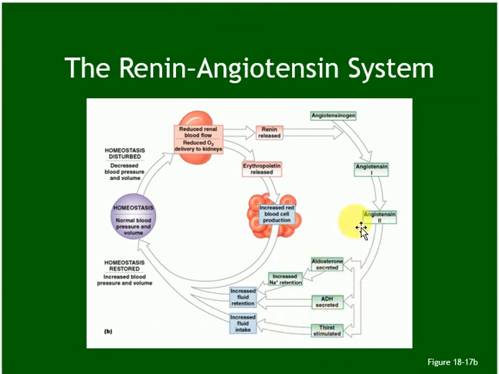The 4th one is coming actually from the name, angiotensin. Angio means blood vessel, tensin means tension. So this is the hormone that tenses the blood vessel, meaning it constricts the blood vessels. And when you constrict the blood vessels, the blood will have more friction with the wall of the blood vessels, so that will increase the blood pressure. So this is the renin-angiotensin system.